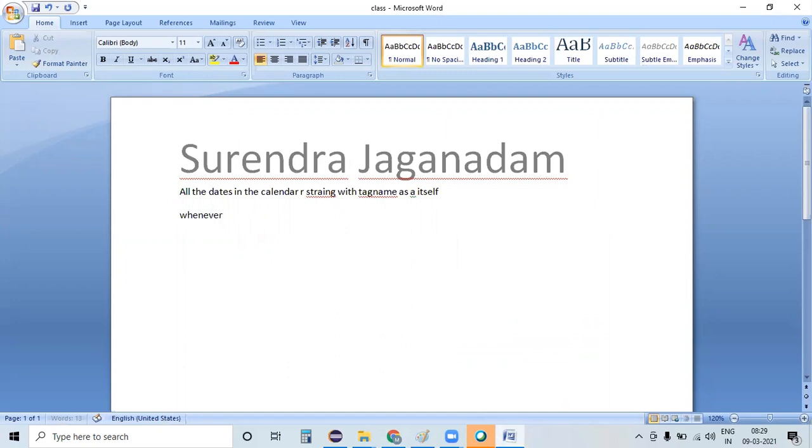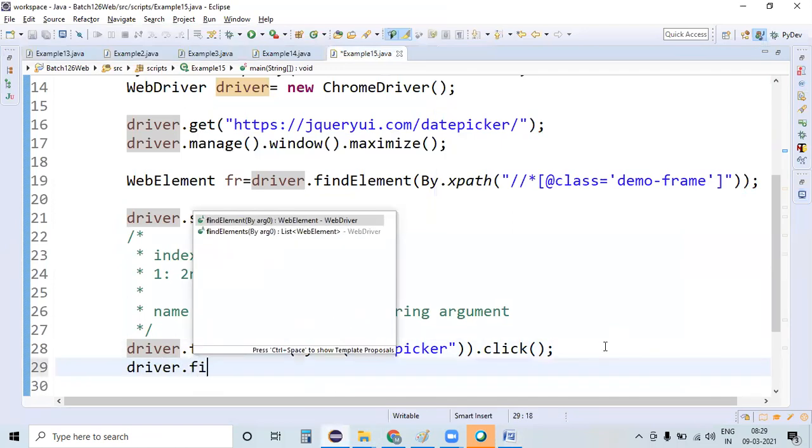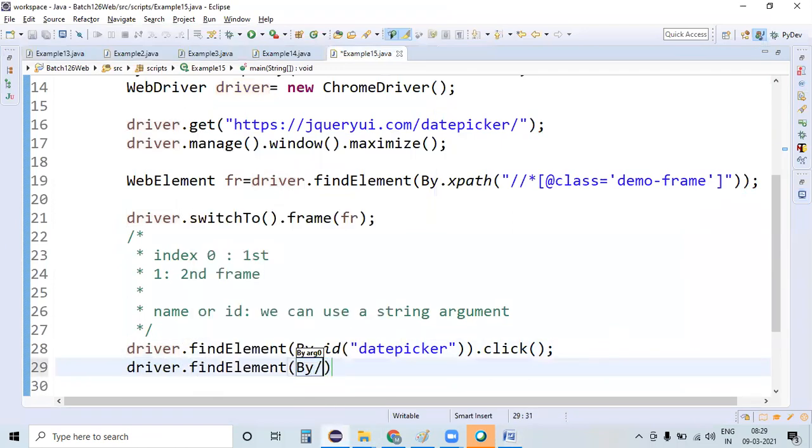So whenever any object in the browser is starting with the tag name as A, then we can use the link text command. Driver dot find element by link text command. So here, come back. Driver dot find element by dot link text of 25th dot click. That's it.